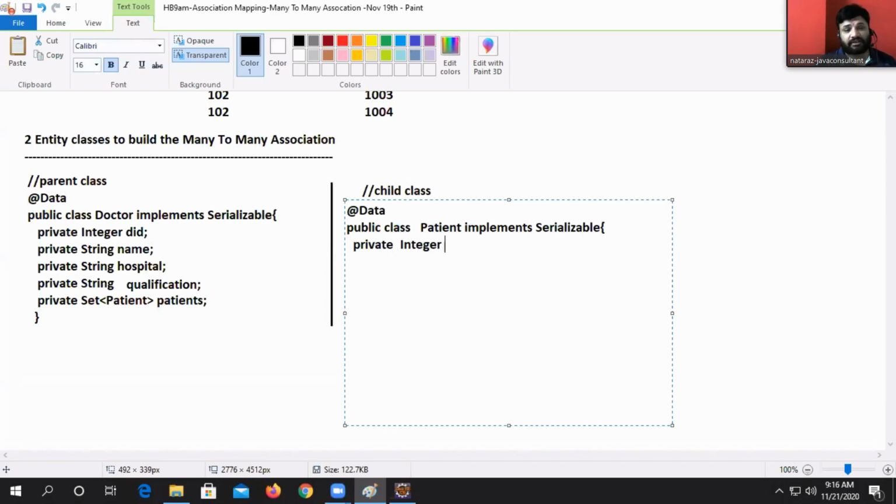Private Integer PID, patient ID, private String name. Are you understanding my point there? Private String problem.